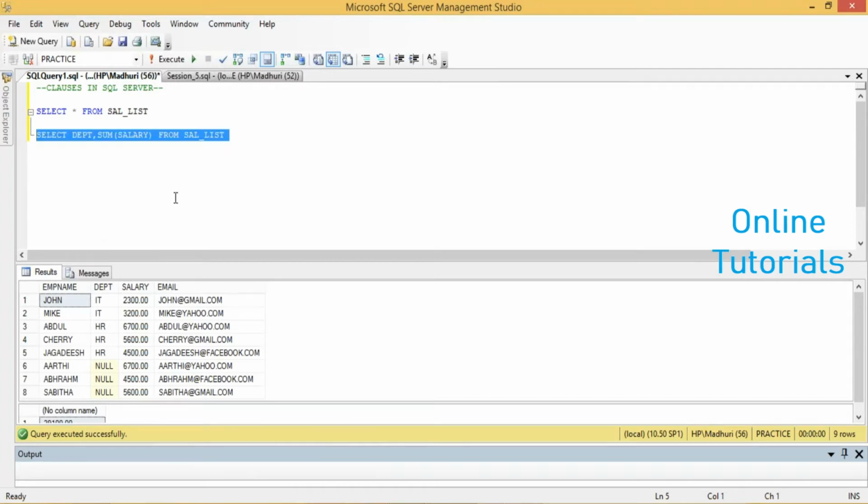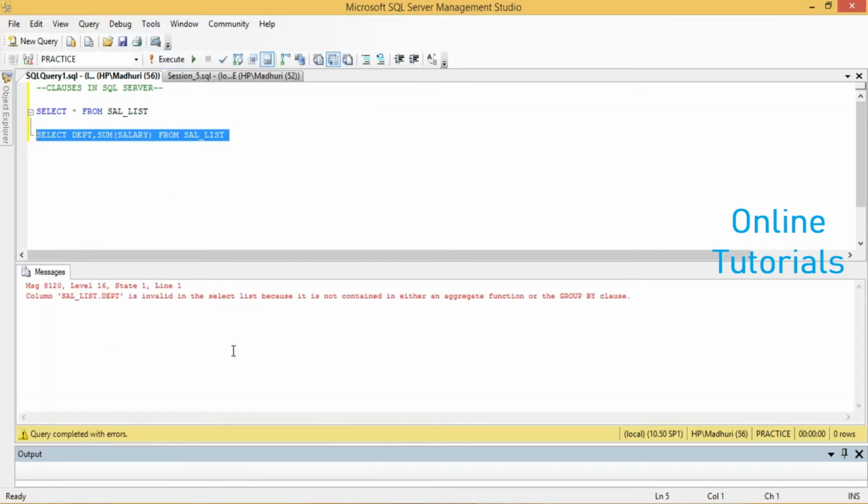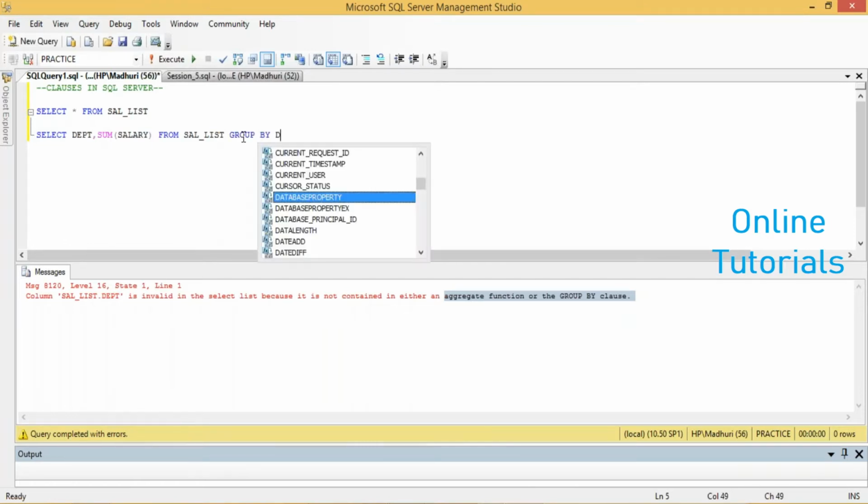If you execute this, you will get an error: column is invalid because it's not contained in the aggregate function. SQL gets confused about which department to sum. In order to overcome this, you can use group by department.